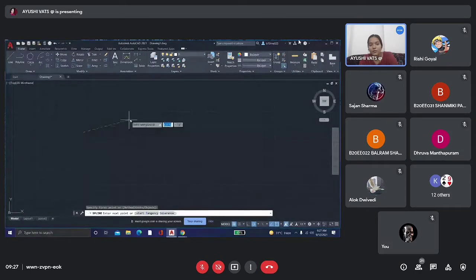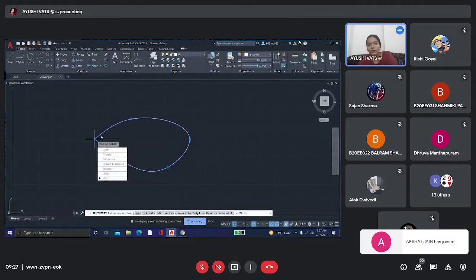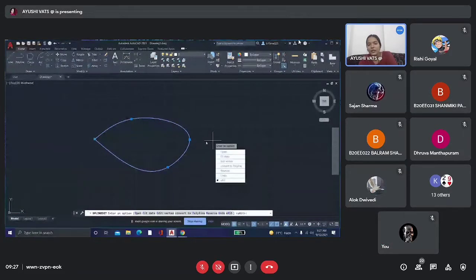You can draw this, like this. If you select at any of its coordinates, you see that it has no sharp edge.